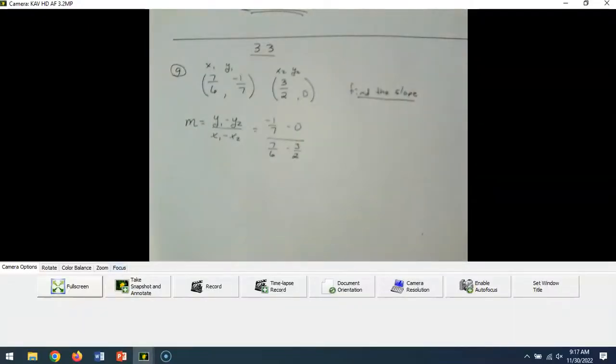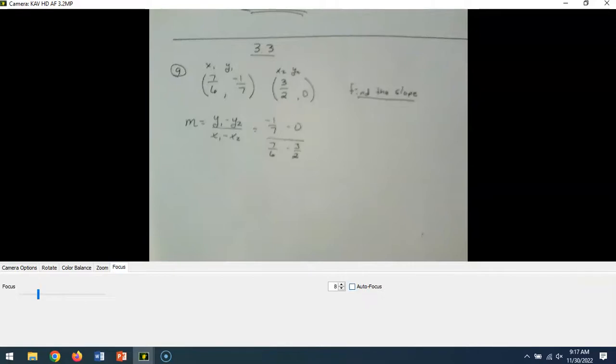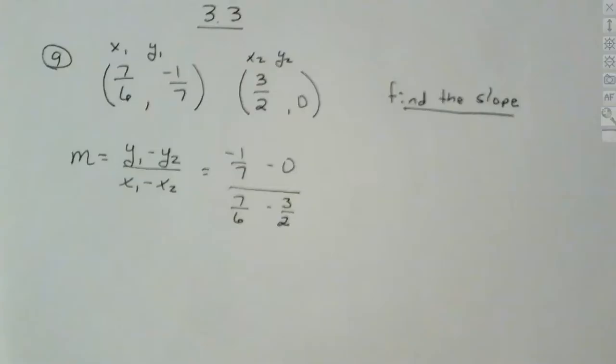Now, if I want to clear out the fractions, which I think would probably be the best way to work through this one, let me adjust that focus a little bit more here. I think that may actually clear it up just a little bit. It's hard to get it exactly right, but at least it looks a little bit better, I think.